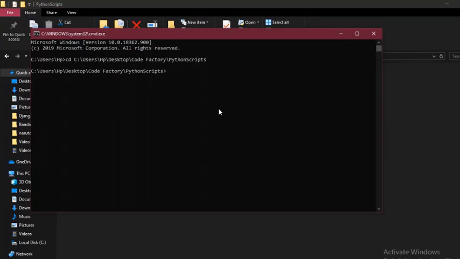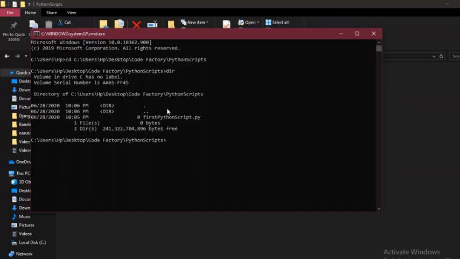I'm not keeping a space, because using a space like that might not be easy for you when running your Python code. So I'm going to do dir first. Let me just copy this. So I'll do python.